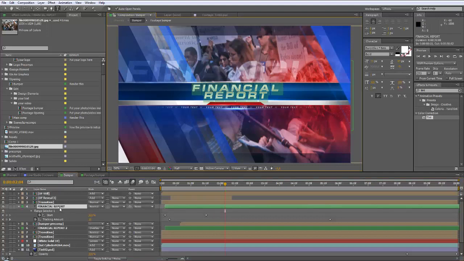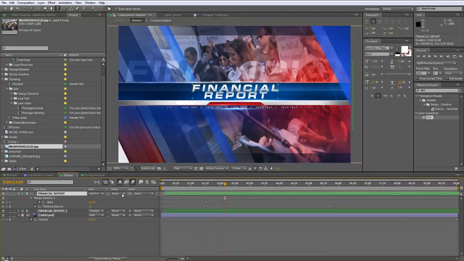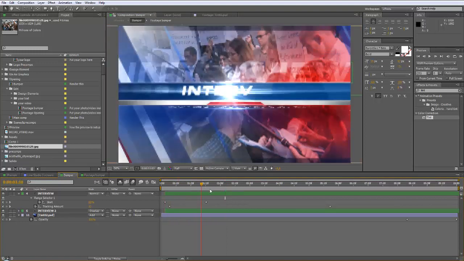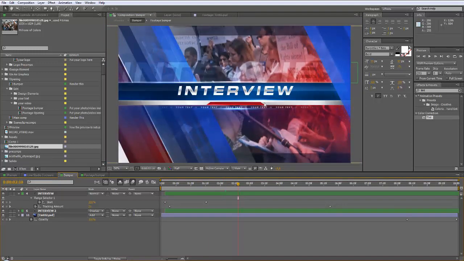It's a good idea to double click on the text layer or hit this hide shade button to see only the text layers. Let's say that we have interview. Reposition the text, increase its size, its background, type it again. Here is a good place. So we got bumper for interview, for example. Whatever you change the footage, the topic is this. It's up to you. So I think that's it.